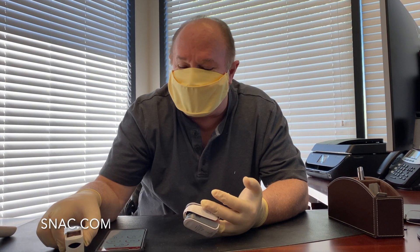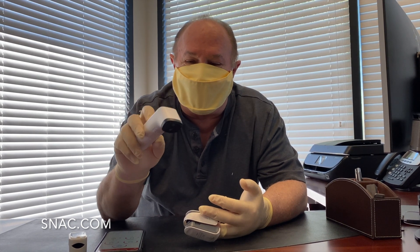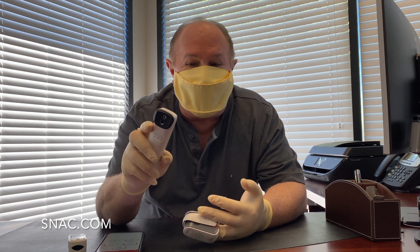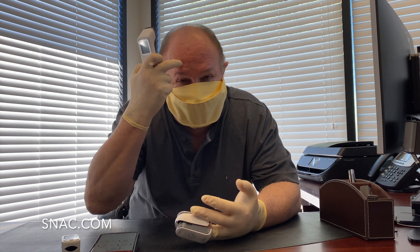On a daily basis, when everybody comes in to Snack, we use these non-contact thermometers where it's very simple to just press a button and get within six inches of someone's forehead to get a quick measurement. As everybody comes in the door, we make sure that they have a normal temperature or they're not allowed to come in and go to work. This is very important — everybody should be taking their temperature. There are oral thermometers and contact thermometers where you rub it across the forehead, and these non-contact ones are the ones we use — they're the best and most convenient for getting those readings.